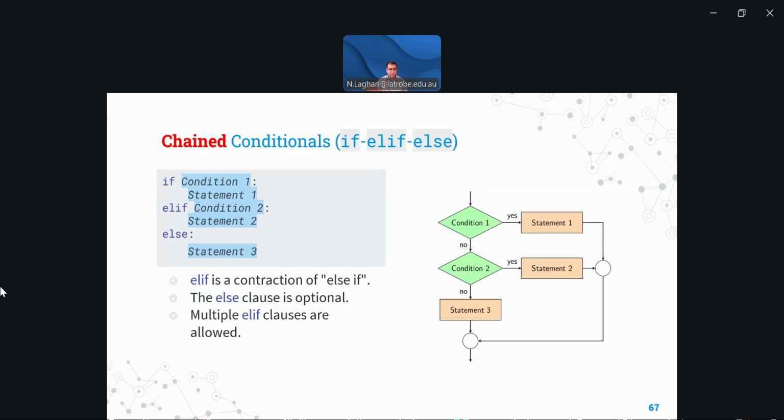We can have multiple conditions and multiple code blocks associated with them. In that case, we have the if elif structure, and if one passes, or if it is true, then the rest of the code is not executed. If elif condition 2 is true, then the rest of the code is not executed. This is one feature of the elif structure.